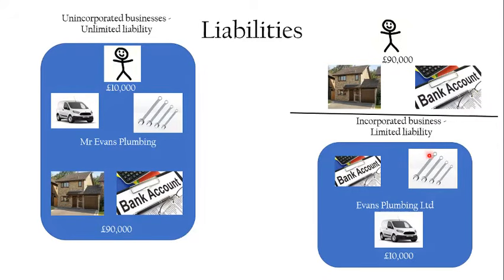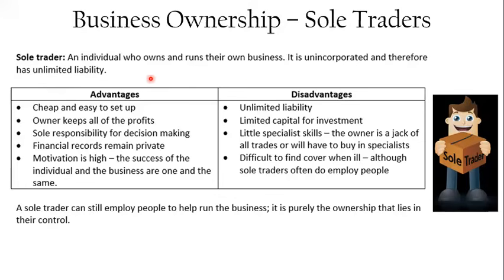The alternative is to set up a limited liability company, either a public or private limited company. That would give me limited liability, whereby I invest £10,000 in the business. Okay, if that business were to not be able to meet its debt obligations, yes, the business would go into liquidation. I would lose my £10,000, but my personal assets would be protected. Okay, key concept that you need to understand.